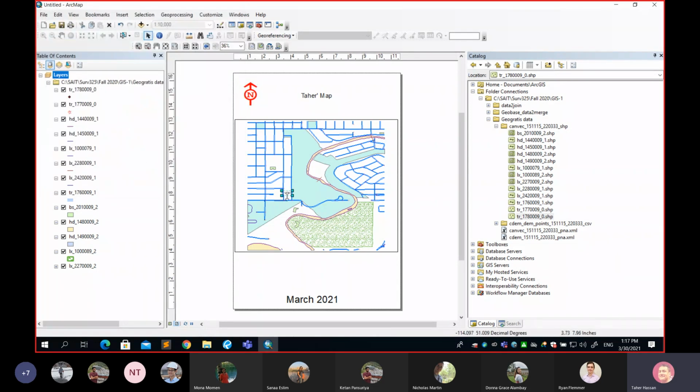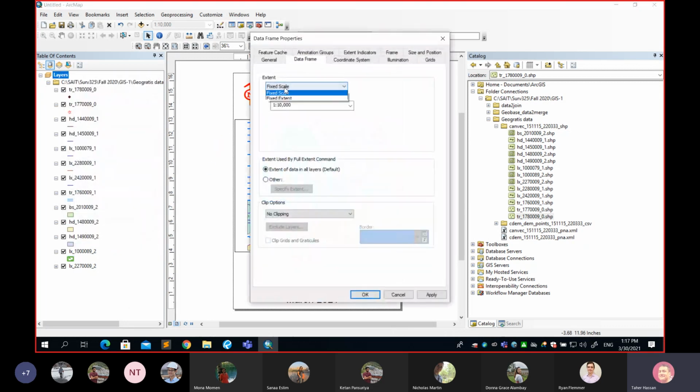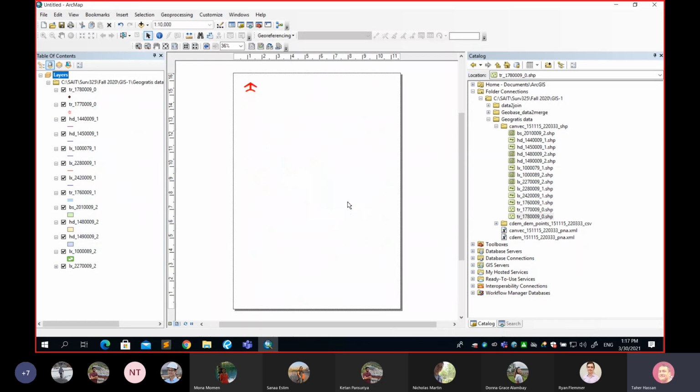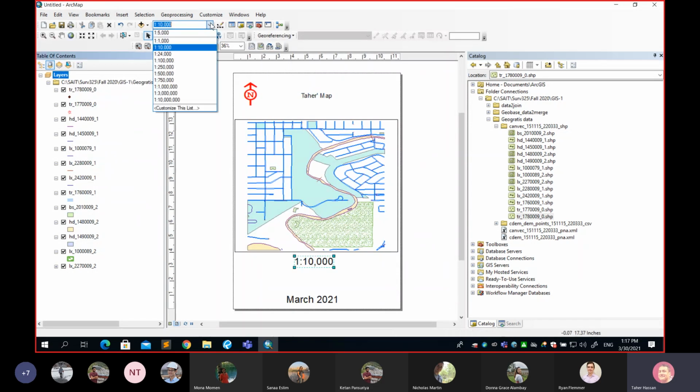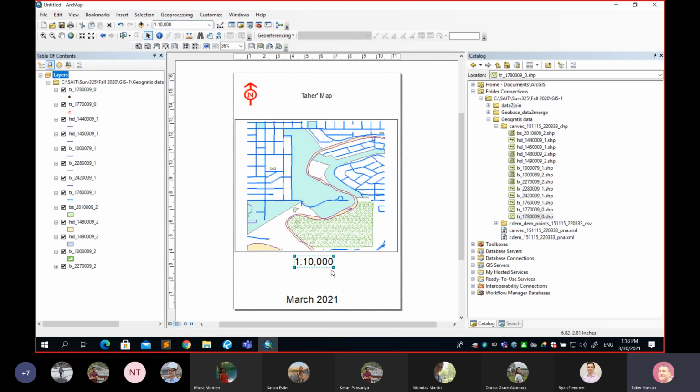And I can drop it here. You can see here is my scale. It goes somewhere in the middle of your map, so tiny. I can stretch it as much as I like. Here is my scale. So the beauty here is that those things are dynamic. So for example, I'll show you why I'm doing this. Please watch this. If I go here and I choose 1 to 1,000, see what happens? Everything will update. You can see, yes, that's not the right scale, but you can see my scale number has changed. I will switch back to 1 to 10,000, okay? So those are dynamic.